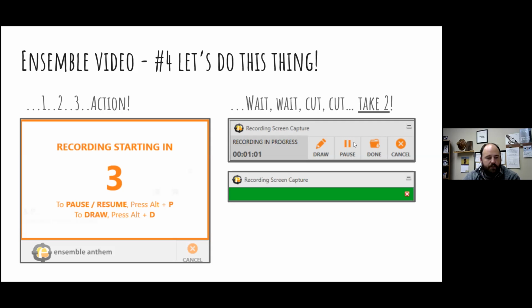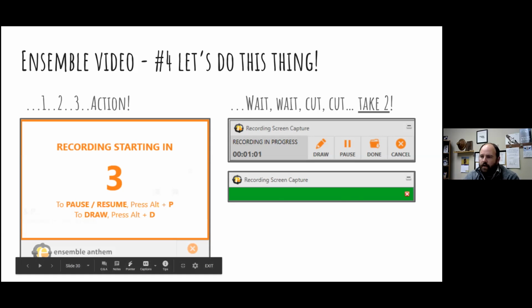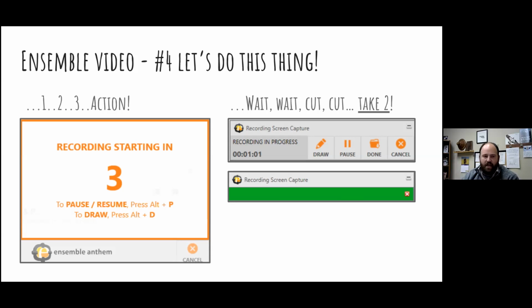One thing I also appreciate about the recording in Ensemble is that it allows you not only to pause, but also to use the drawing elements. I didn't include that in here, and I should have. You can add text, you can use squares, many different shapes, arrows, etc. during your recording. If a faculty member is recording a lecture, they can use that draw tool to point out, scribble, and highlight all of those elements.